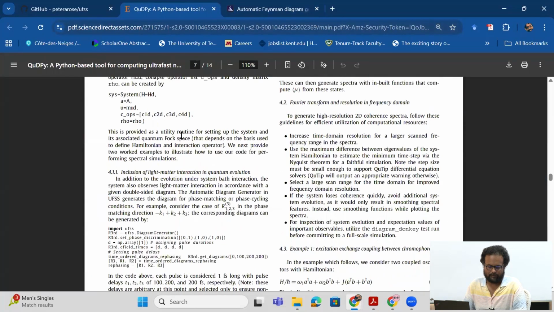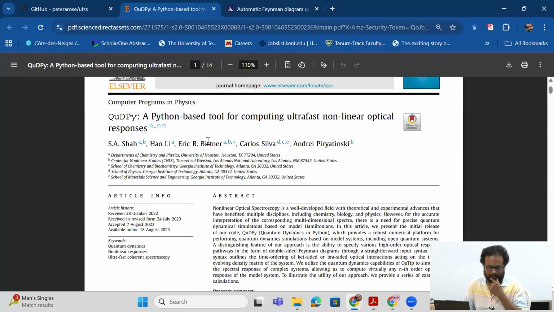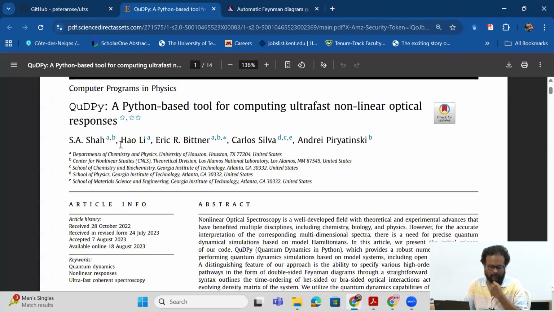This was developed by my theory collaborators, mostly Eric Bittner, Andrei Piryatansky, and Carlos, who is an experimental guy whom I collaborate with as well. Most of the work was developed by Shah. Shah is currently a scientist at Los Alamos National Labs. He was at Montreal with Carlos Silva. Eric Bittner is in Houston, and Andrei is also at Los Alamos.